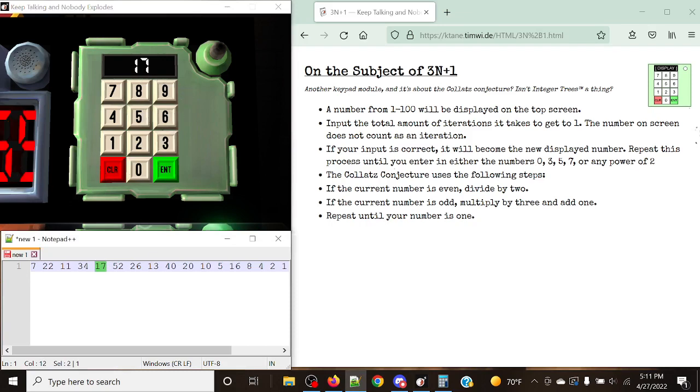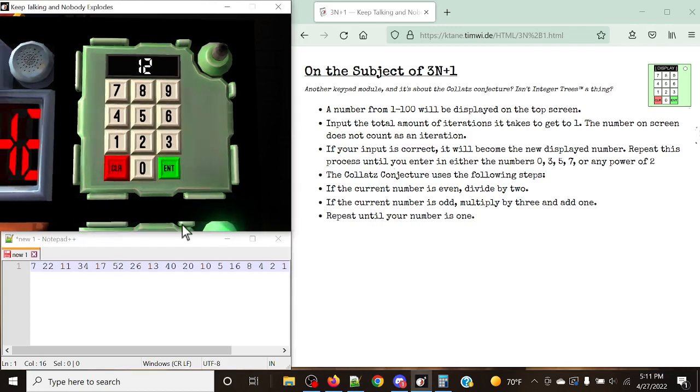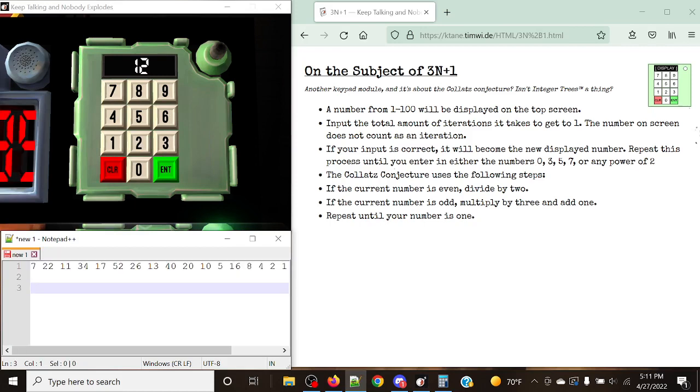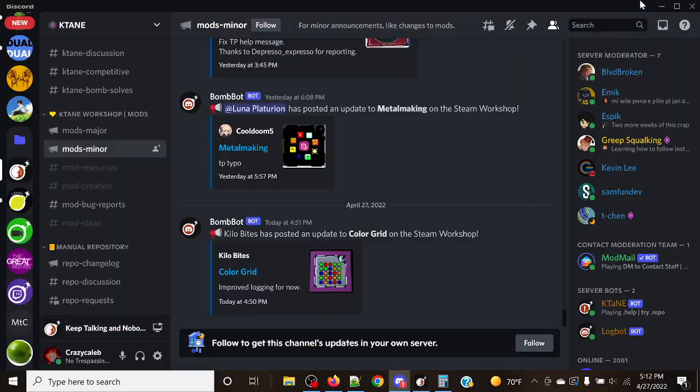We can use this knowledge to our advantage here, and essentially what we're going to do is not include 7 in our counting, and then we're going to count every single iteration afterwards. Starting from the 52, 1, 2, 3, 4, 5, 6, 7, 8, 9, 10, 11, 12. This is going to give us 12 here. All right, good deal. Now 12 is going to be divided by 2, so that's going to give us a 6, then a 3, then a 10, then 5, 16, 8, 4, 2, 1. Pretty straightforward. And then we're going to count the amount of iterations that we have. 1, 2, 3, 4, 5, 6, 7, 8, 9. Okay, 9. That's not what I meant to click.